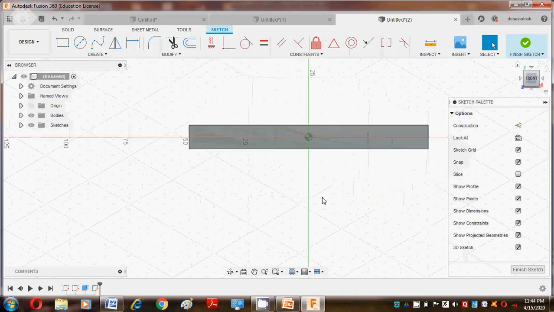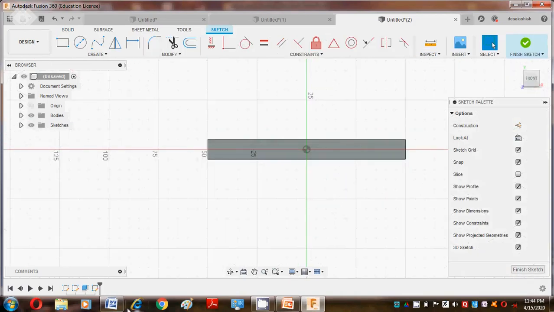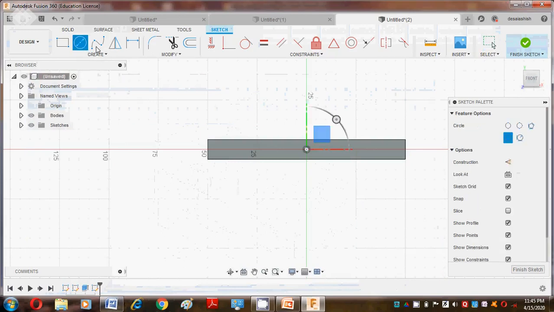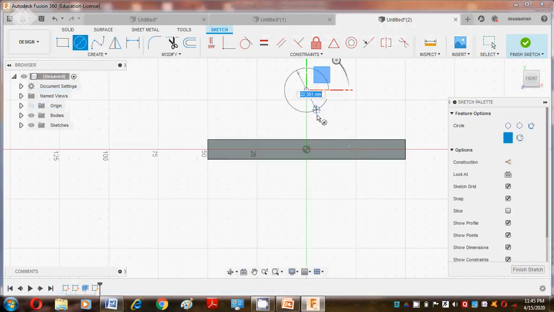and then go to the front side. Then I want these two circles. So the first circle has a 20 mm radius, so 40 mm is the diameter, and the inside circle is 20. Approximately I draw here 40 mm.